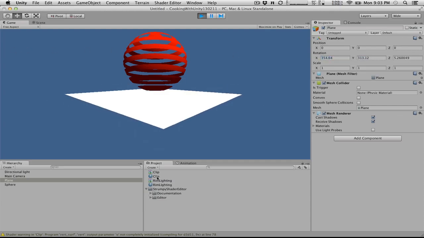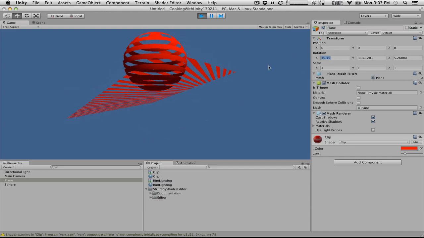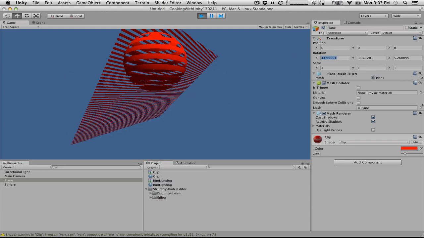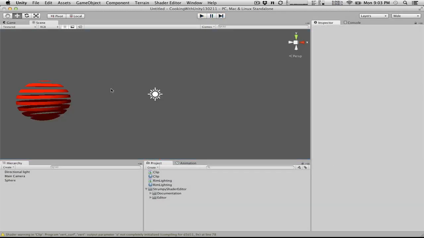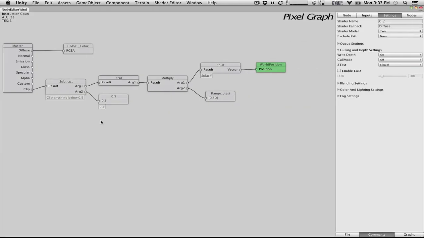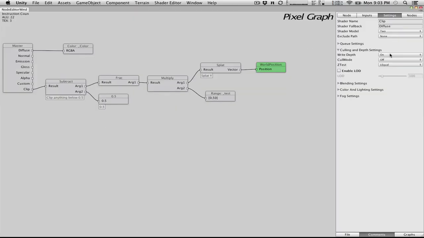If we were to apply this clip texture to it, you'll notice that all of a sudden, if we rotate it, we have solved that problem, quote unquote. Now we can see it from both sides, because of the back-facing culling. Probably spending too much time on that, but I think it's kind of important. It's really important to know, because you will run into that problem making your own models, doing a whole bunch of different things if you're using transparency.